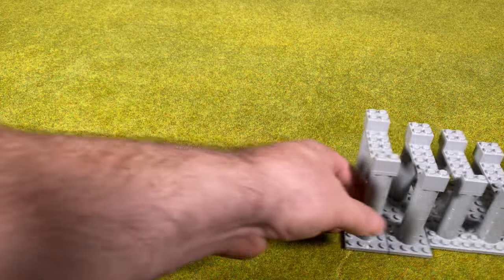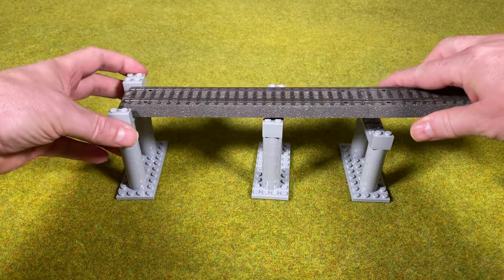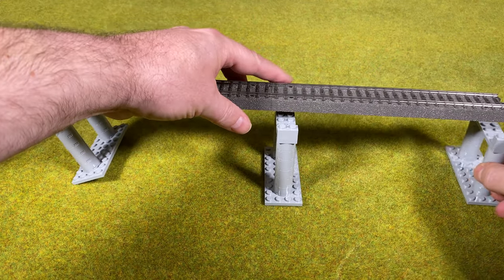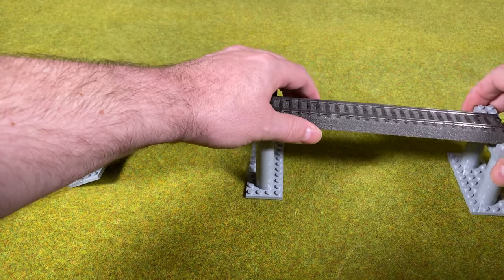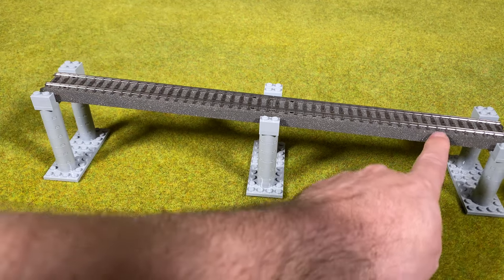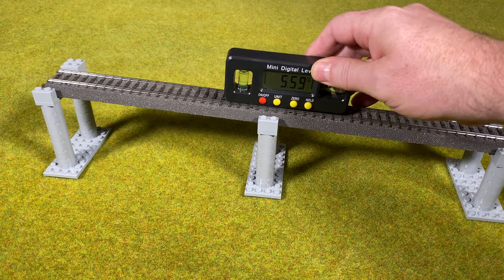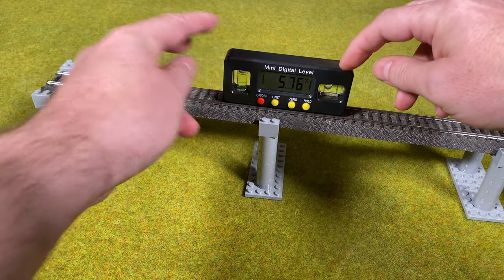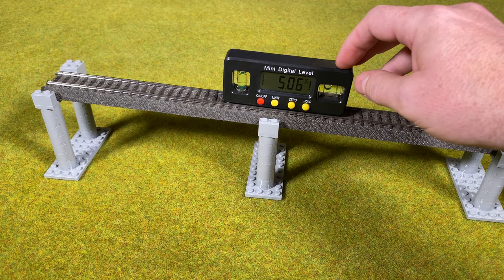So how do I do this? Well, if we take here the 5, the 7, and the 6, so the 6 here is the center, we'll put it back here on the track. Again, always put it where the joints are. All right, you see, and now we get a nice slope going up here. And I actually have a little device here that can show me the percentage. So this turns out to be pretty steep. I don't know if you can see it on the video, but this is actually 5%.